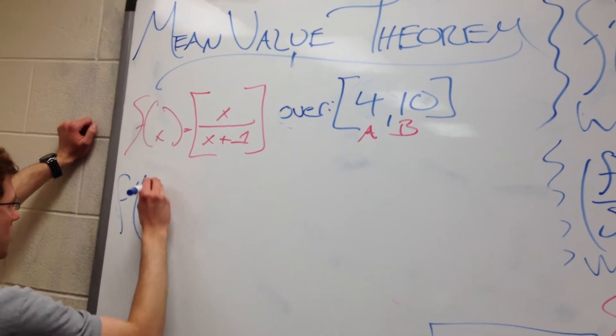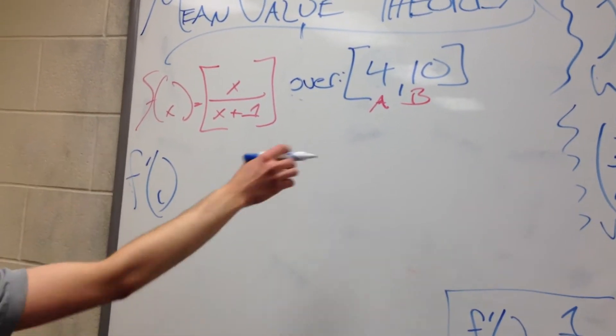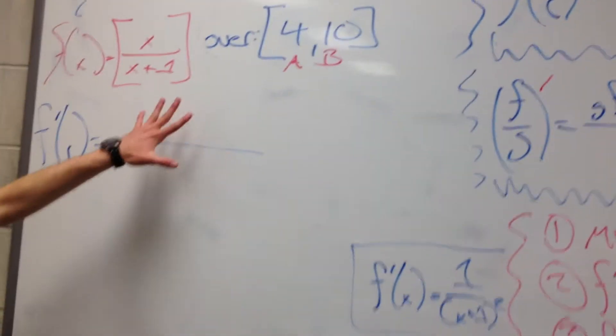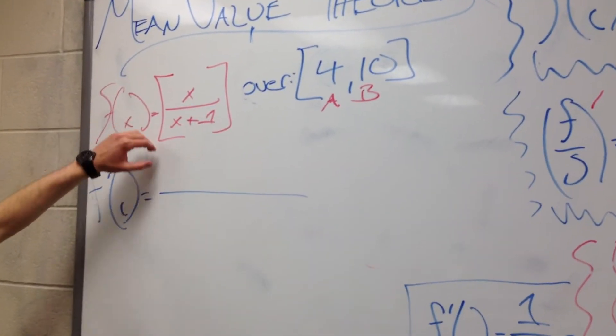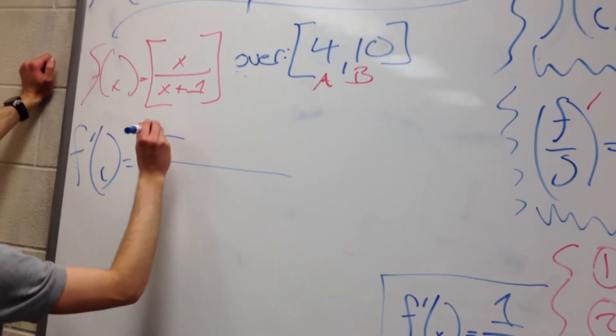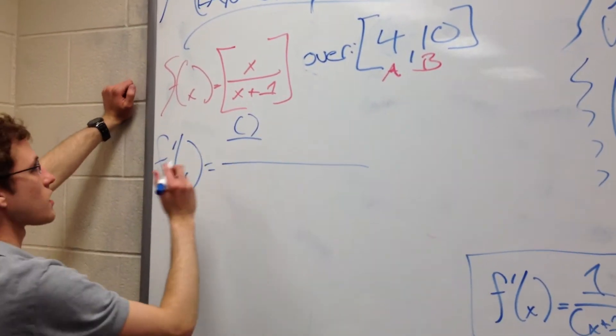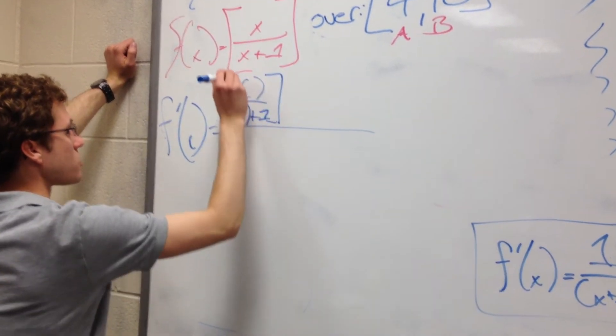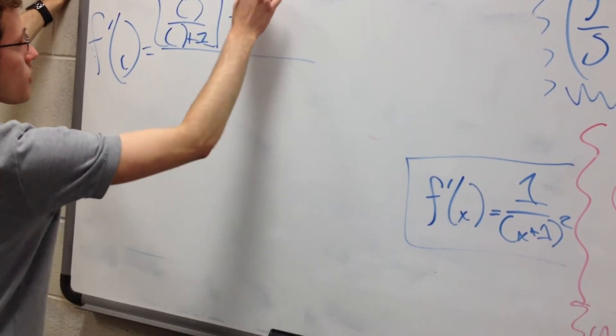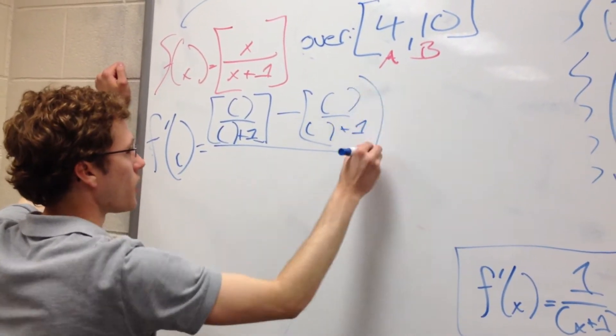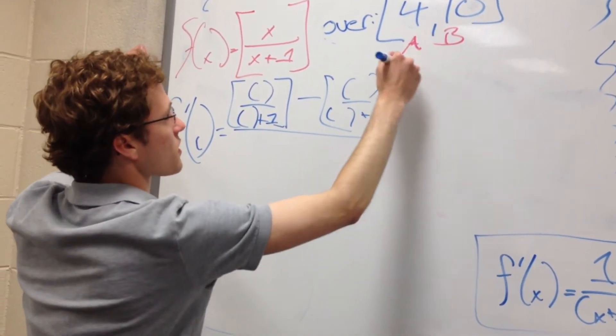So, our first step here was to just evaluate everything into the mean value theorem formula, which is f prime of c equals f of b minus f of a over b minus a. So, let's say here f prime of c is f of b. So, when we're doing this, let's just go in. This is f. And so, everywhere we see an x, we're going to put in a b. So, let's just go ahead and rewrite this, but just put parentheses to not mess ourselves up. So, this is that equation rewritten with all the x's just as parentheses minus. And we're going to have the exact same equation again. Plus one. Okay. Cool. So, that's taken care of.